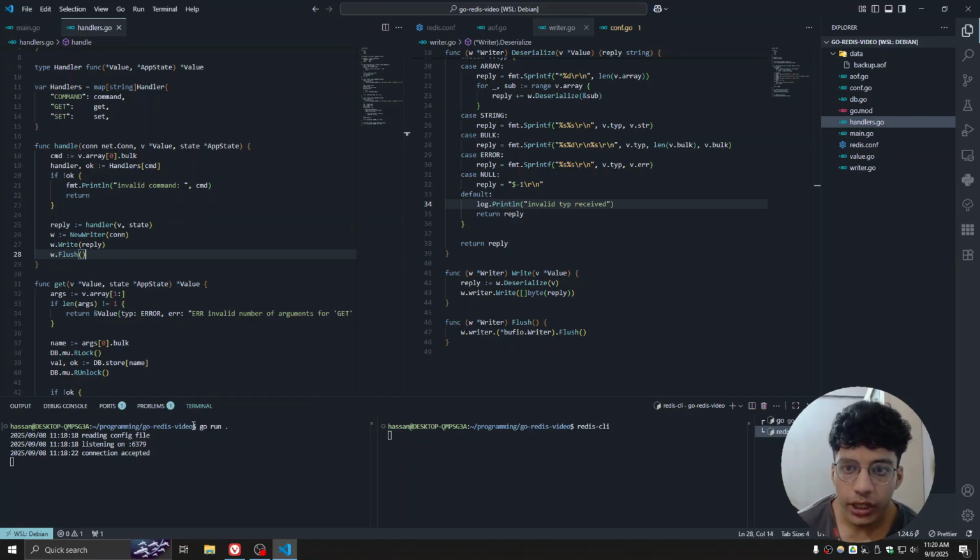But when it comes to writing to system files like backup.aof or something like that, then you can use a buffered writer for performance reasons, right? So you can write a lot of data to the buffer and then sync all of that to the file all at once, right? So that's why we're using a buffered writer. But for network connections, you should always flush the output every single time you write it, just so that the client on the other side of the network can receive the message.